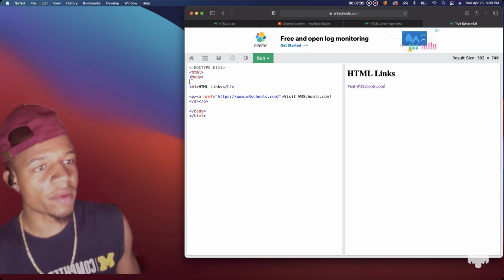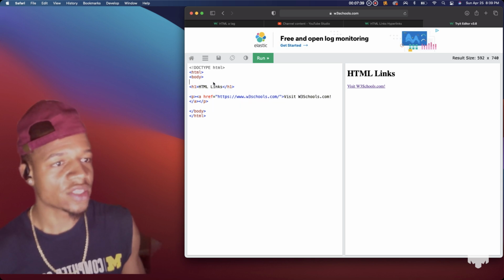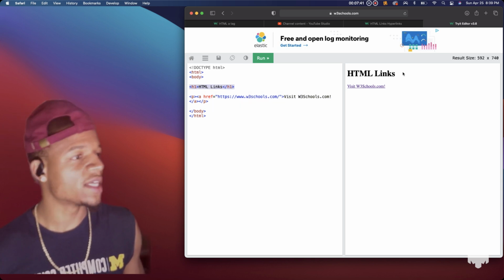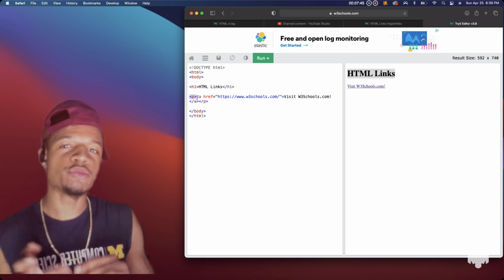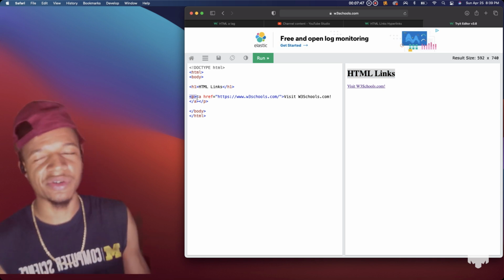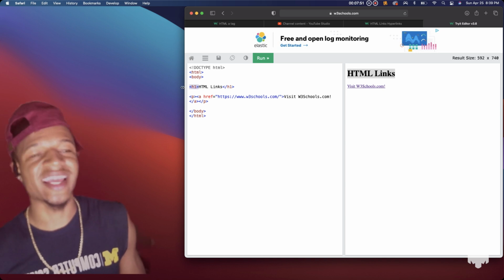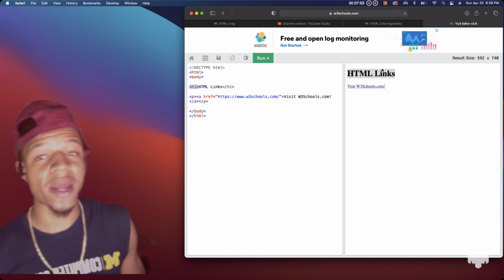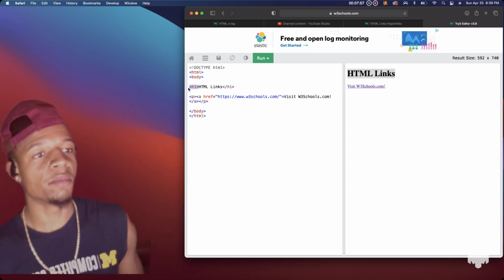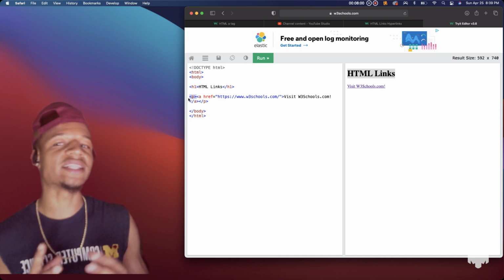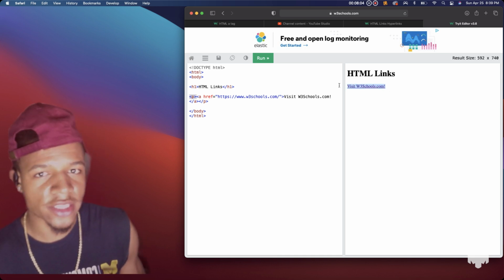We know that everything on the web page shows up in between the body. On the web page, we have this H1 that says "HTML links." But then we have this P tag. This P is how you put paragraph text, things that aren't this big. H1 is header one, so it's going to be a big header. But the P tag is just regular text, so it shows up at normal size.